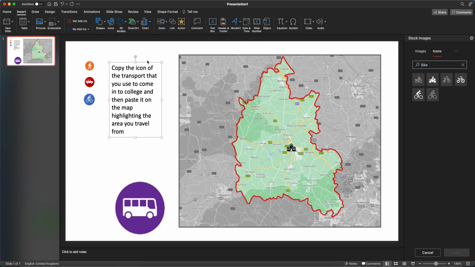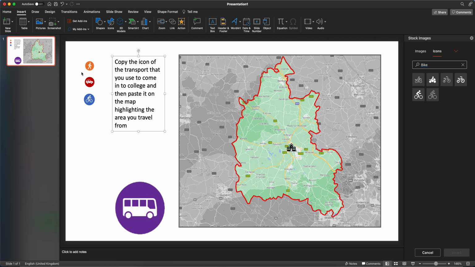So we've got the instructions there, we've got the icons, and all the student is going to do is copy and paste and then drag the icon to the region that they're traveling from on the map. And I just get a rough idea of where they're traveling from. The map is a large enough scale that we're not being specific, it's just giving a region.